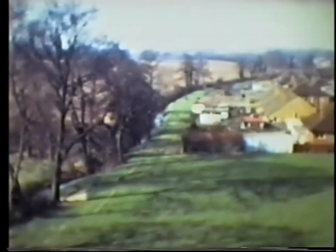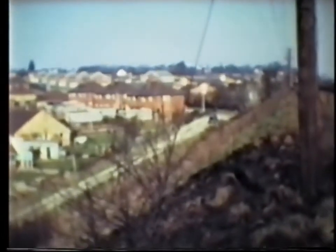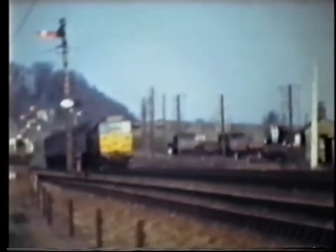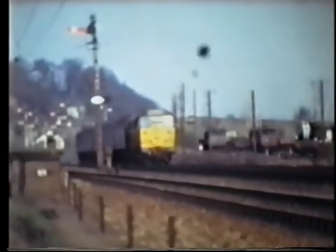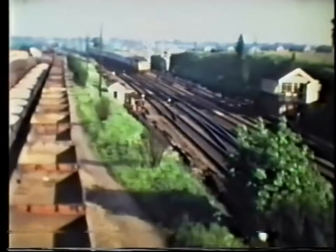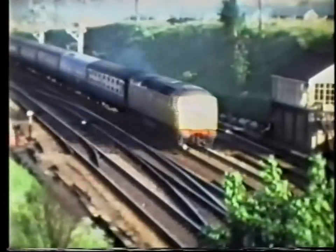There's a promise of following Hitchin's boundaries, as the camera swings to reveal the cameraman is standing on the railway embankment. There follows three minutes to make the rail enthusiast salivate, with shots of long-vanished track layout and nostalgic pictures of old rolling stock. A view of the engineer's stockyard, whilst a loco-hauled train passes Hitchin's south signal box.